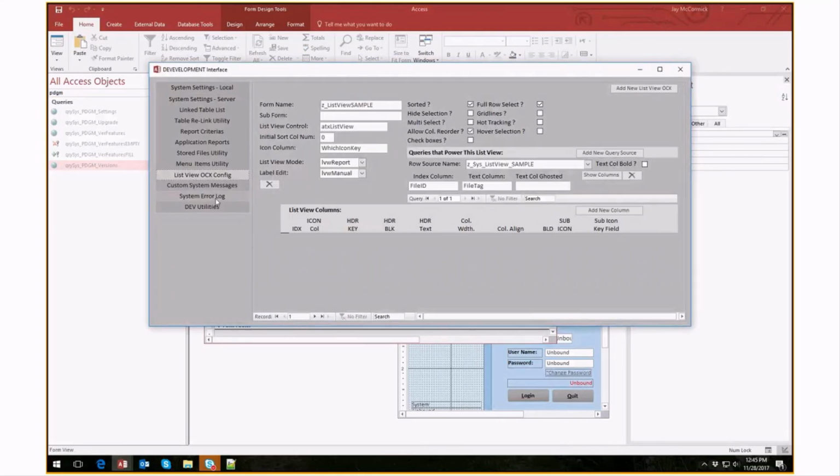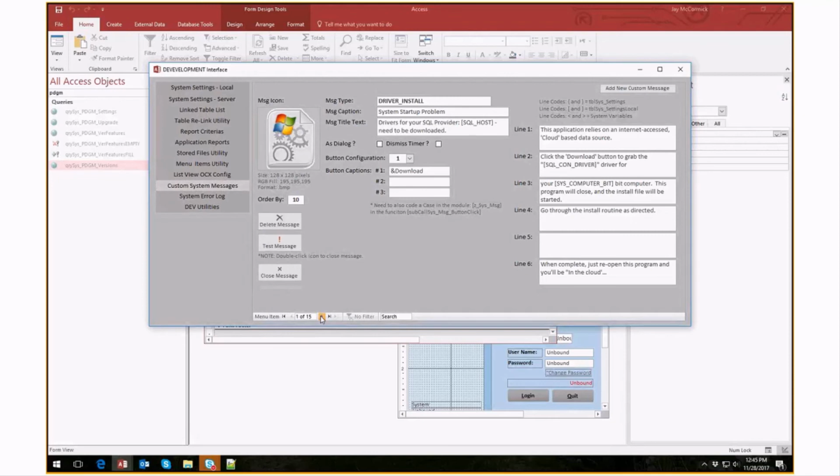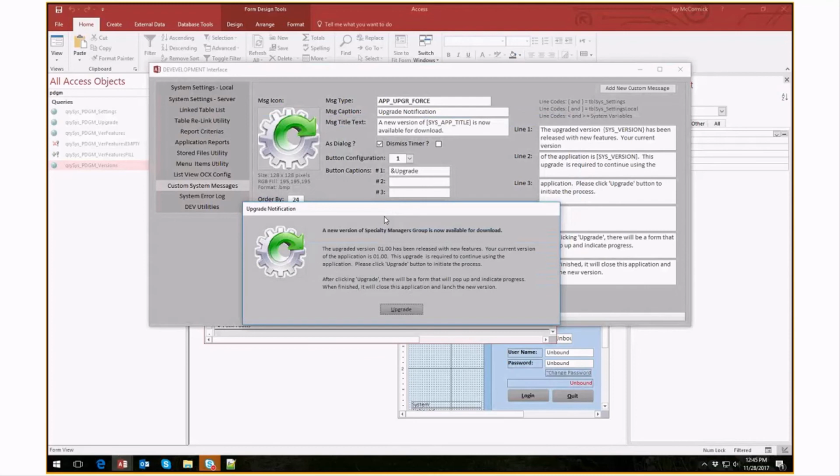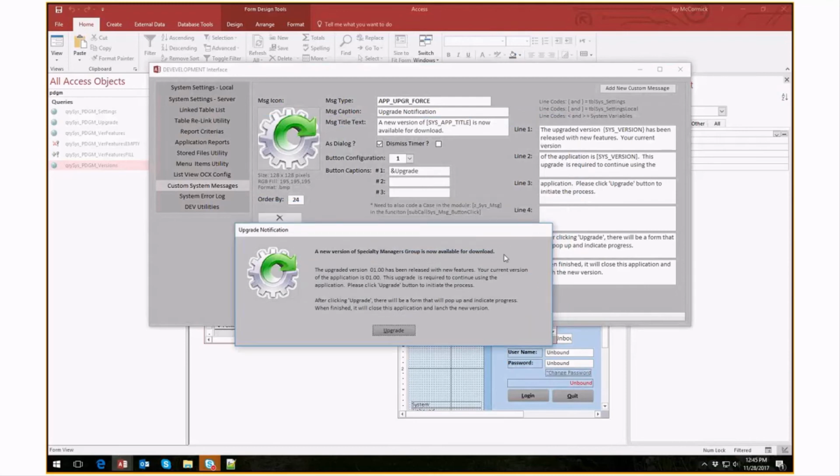So basically they get a custom message. I have a bunch of custom messages that I set up here. Here we go, I can test the message here. They get this message that says a new version of this application is available for download, and you click upgrade, and it then quits you out of the application.